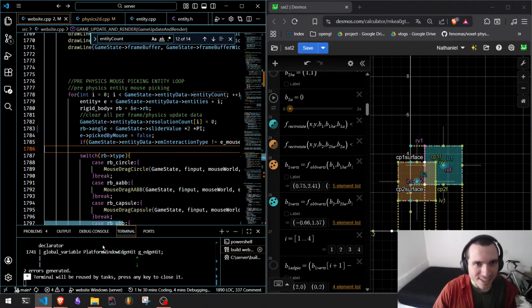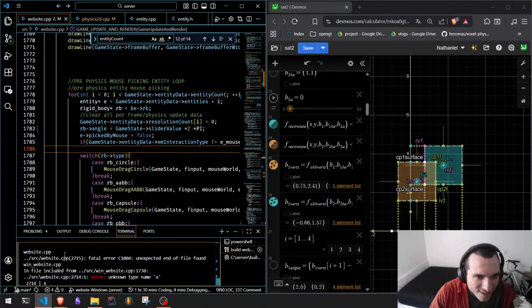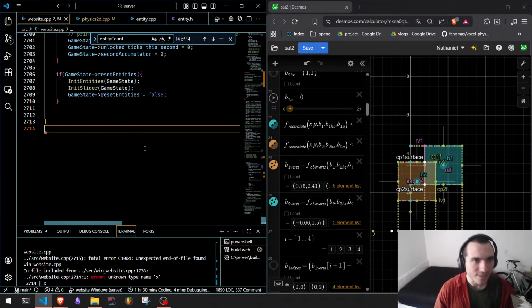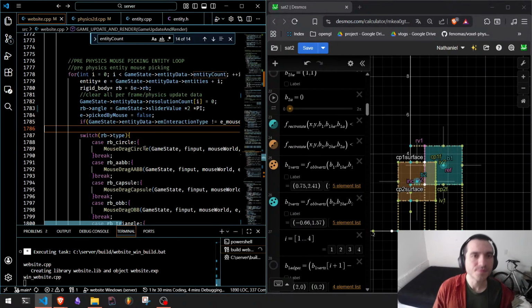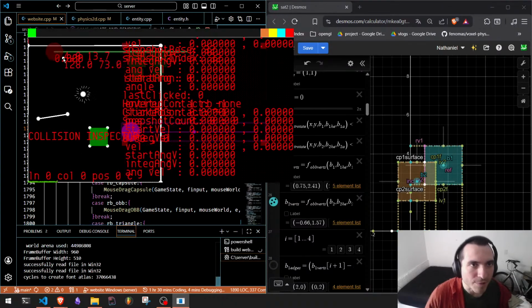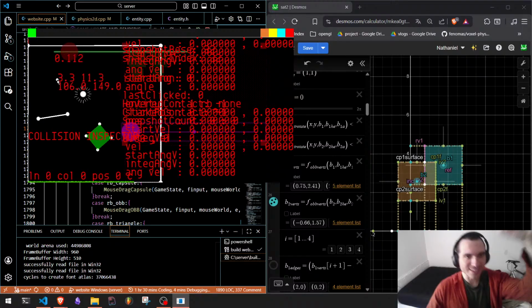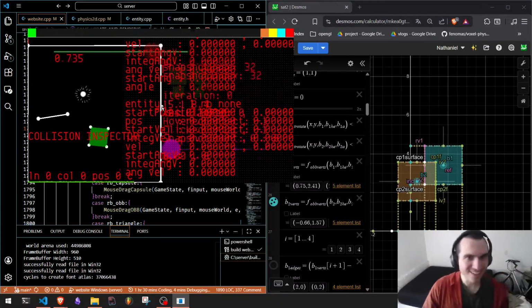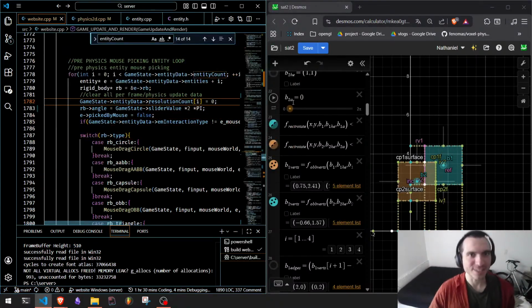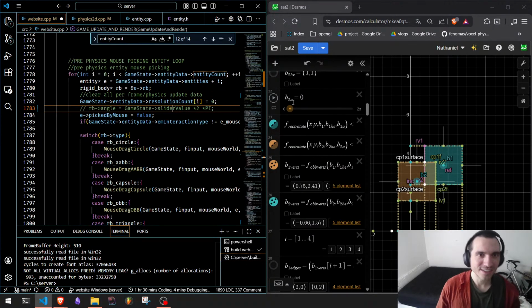Unexpected end of line. Oh, yeah. Okay, let's see if we can rotate it. Okay, cool. So we're rotating the OBB, and you can see the vertices still rotate correctly. So that's working. Let me comment that out real quick.